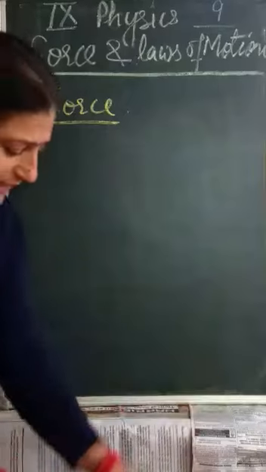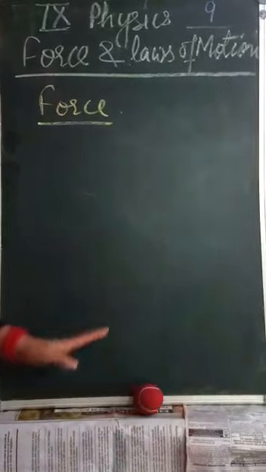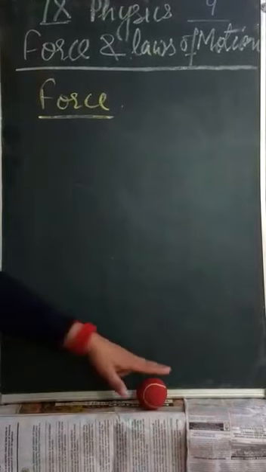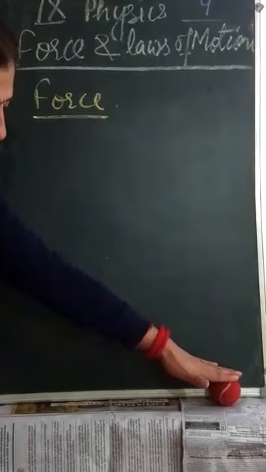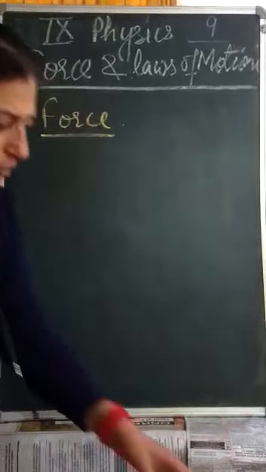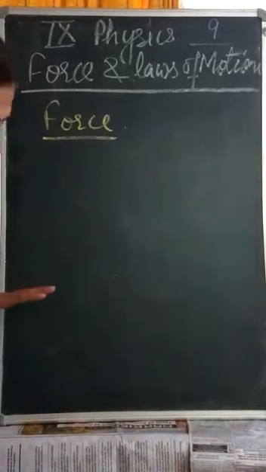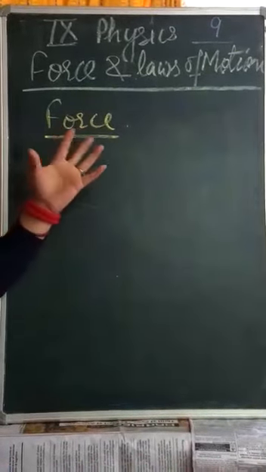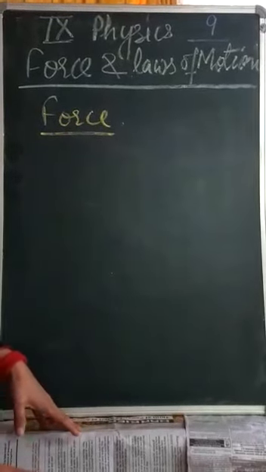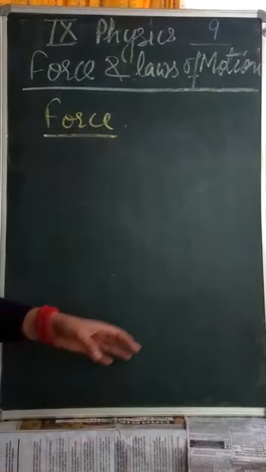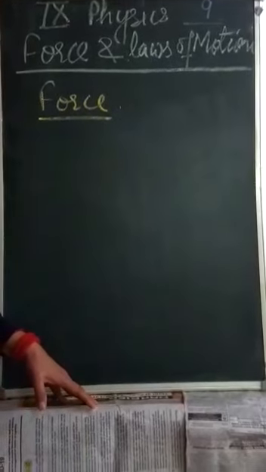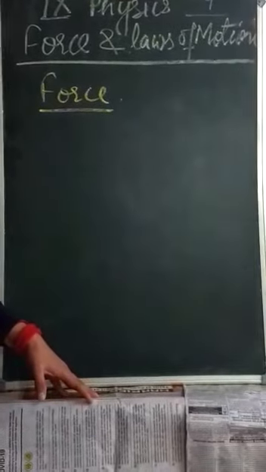If you take the example of a ball rolling, it will keep on rolling for infinite time, provided the surface is frictionless, right? So if anything is moving, if I apply force on it, it can be stopped easily. So force can produce so many things. Force is actually an external effort applied by us in order to move a body at rest, or a body which is moving to stop it, or compress a body to change its shape, or stretch a body to change its size, right?